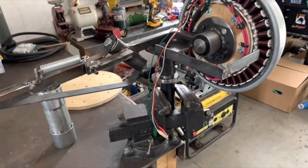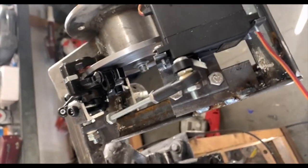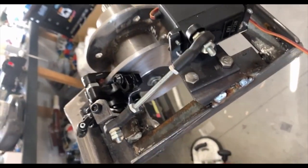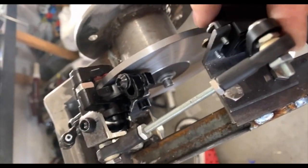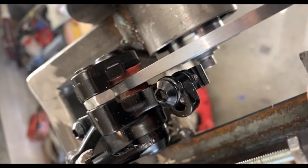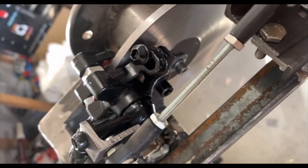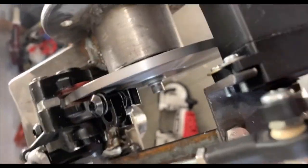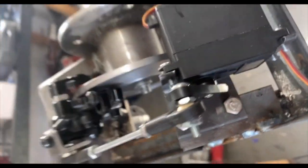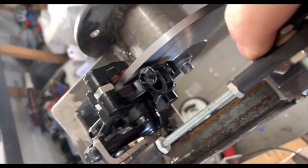Everything is pretty well organized now. Here's the mock-up of the electronic brake system for the wind turbine. You can see the rotor spinning — this will apply the brake. It's got little brake pads in there and uses a large servo motor to apply pressure. It doesn't take much to stop it. Not sure how it's going to work in the winter since there is some grease in there, but it should help stop it if needed.